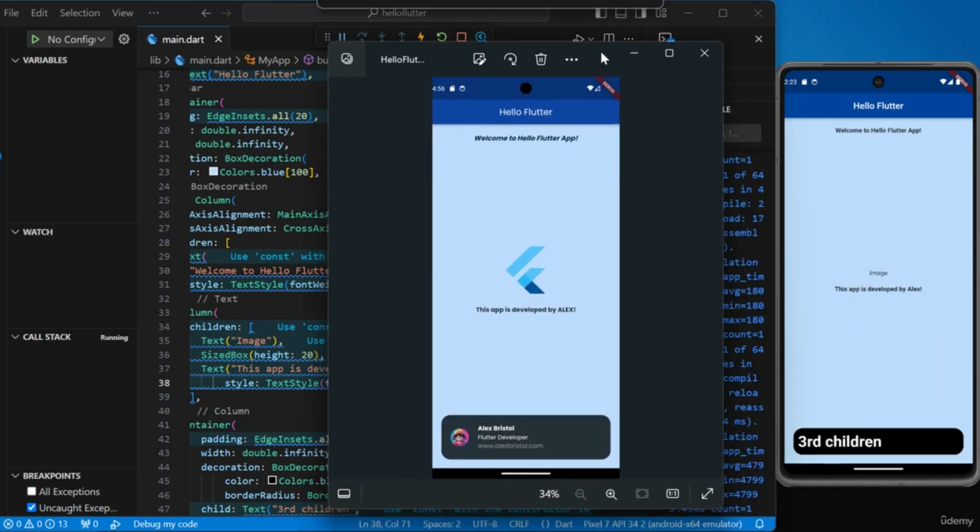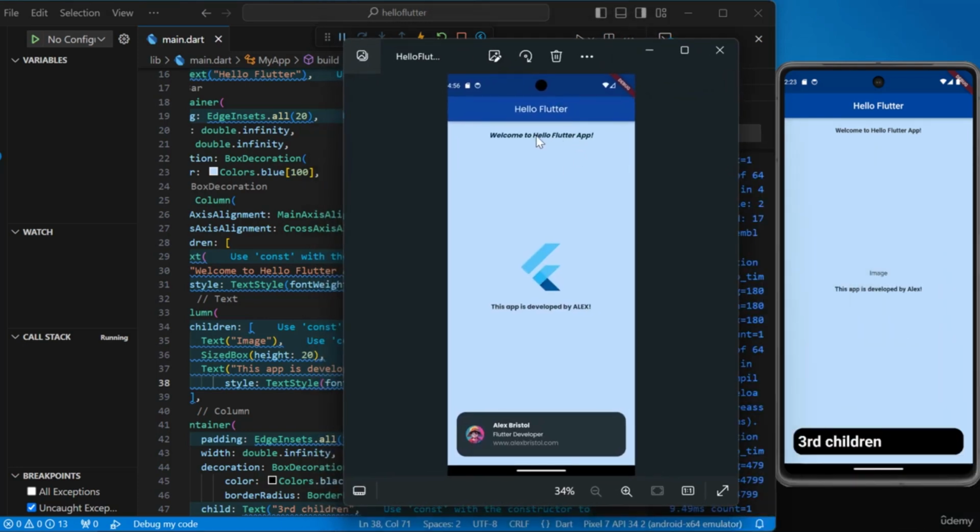So the only thing left for our text customization is providing the custom font to our text, and that will be covered in the next lesson. So for now, let's work on the rows system of Flutter. So these rows are used for aligning items in a horizontal order. The columns are used for aligning items in a vertical order or in y-axis, and rows are used to align items in an x-axis or horizontal order.